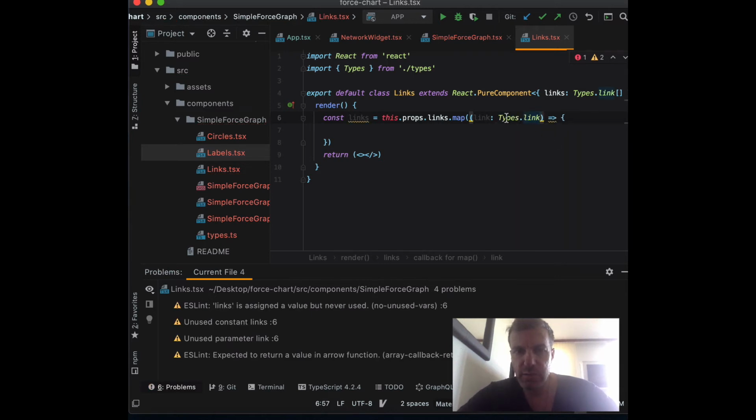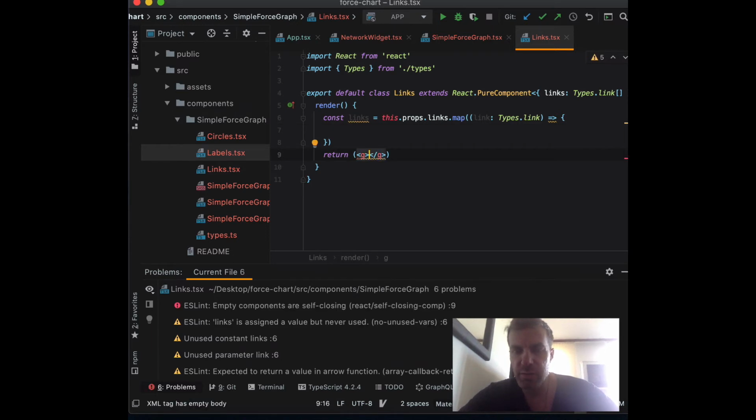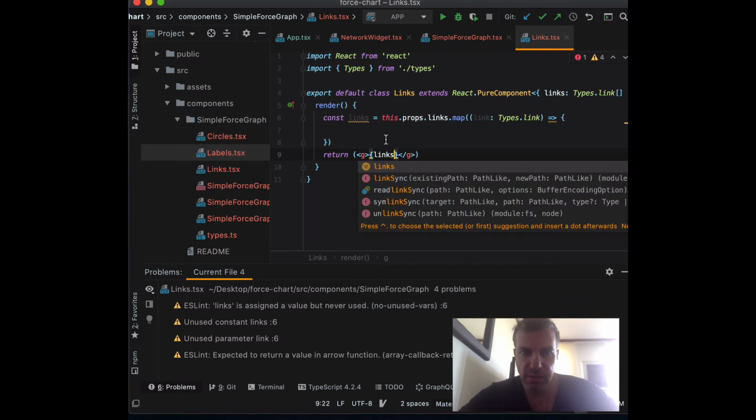Okay, and now what we can do is we can map through all the links to generate a G class, a group of all those links that it's going to be passed back as our parent component. So inside here, we're just going to pass in the links.